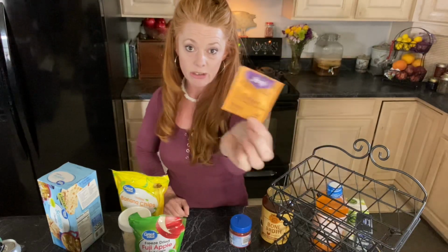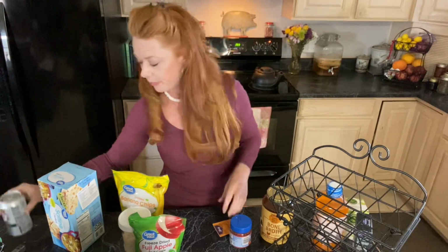If you're not a huge fan of tea, you can also do things like ginger ale. The carbonation is going to be good for settling your stomach as well. And all of those gastric juices and burping will help you relieve some of that pressure. So sometimes carbonation is a good thing.